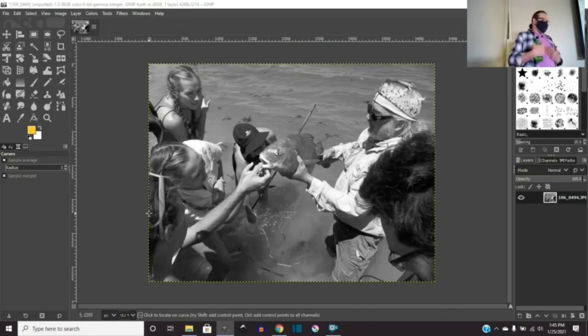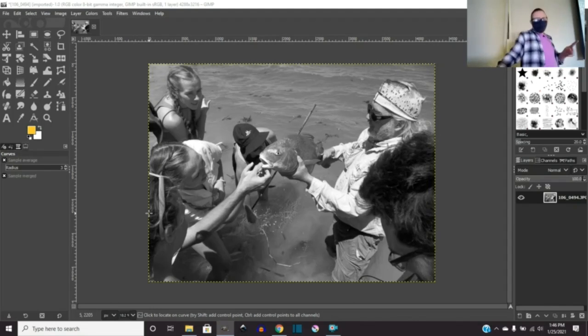Me, I normally use the levels, because sometimes the idea of graphing those values on a curved line on an X and Y axis confuses me. Some people it clicks for, and they say, ooh, I get how that works, and they can do really cool, interesting things with it. Some people say, I need it simple. I need one slider for how bright it is, and one slider for how contrasty it is. All three of those options are open to you: brightness and contrast, levels, curves.